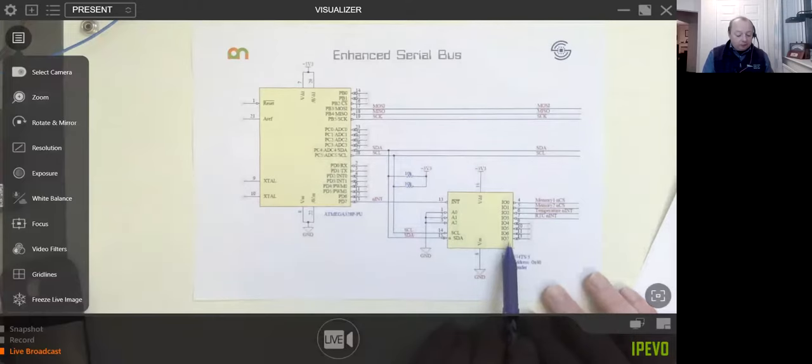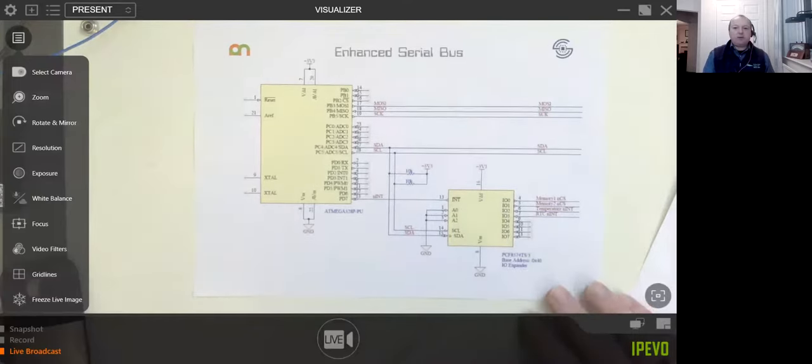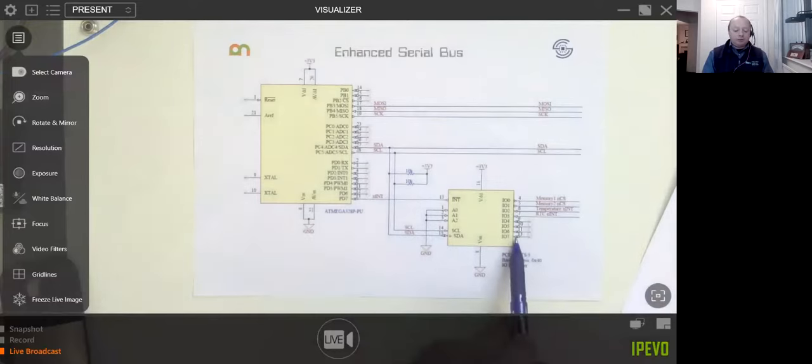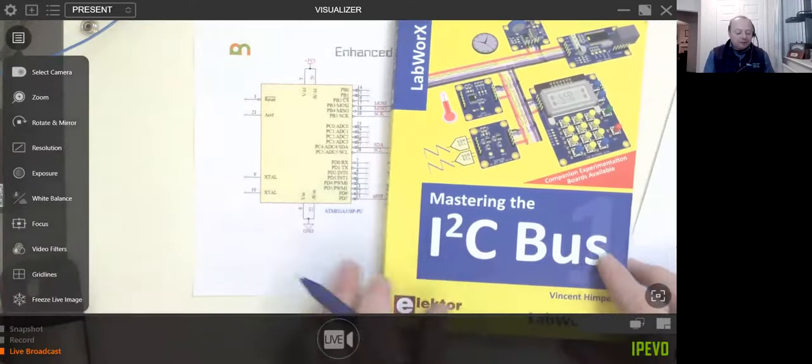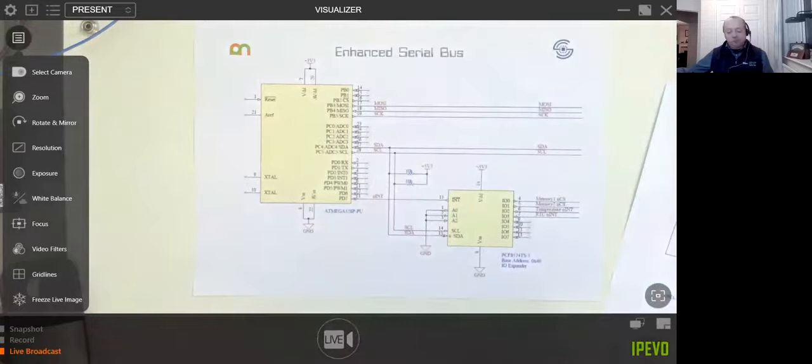And the great thing about this PCF8574 chip is there's no configuring to do whatsoever. You just either write to it and you can see the pins wiggle, or you can read from it and it'll read the pin wiggles. It's as simple as that, and it's a brilliant little chip. I got it out of this book, and I use it quite a bit in my designs.